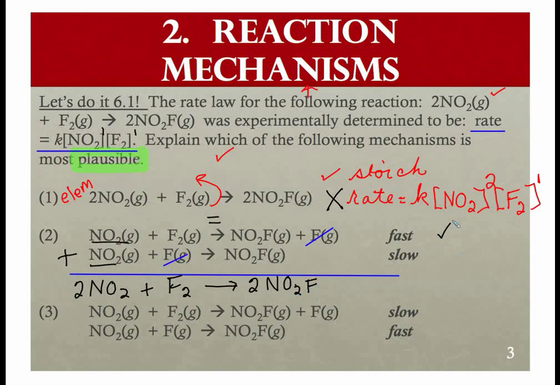So this meets our first criterion of matching the stoichiometry. And since our second reaction's identical, we can say this one also matches that stoichiometry. Now, here's where they really differ. And we'll do more of that adding of reactions, by the way. So kind of start getting your mind around that a little bit. Here's where they differ. This one says this is the slow step. Remember, your slow step is your rate determining.